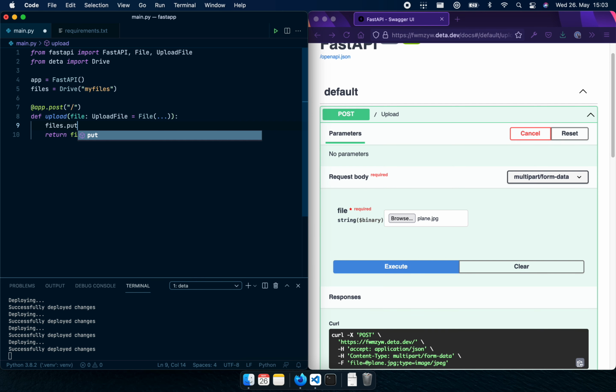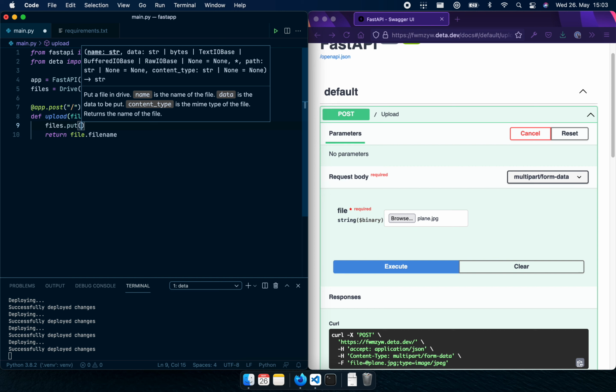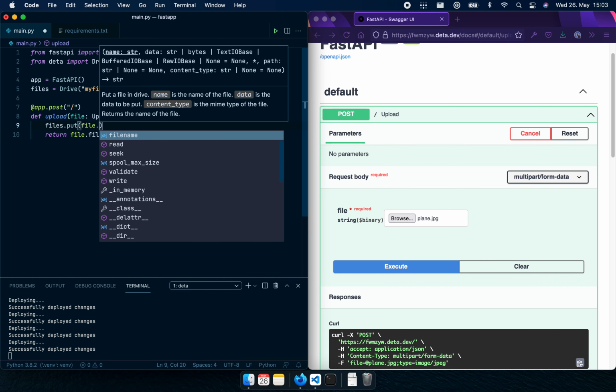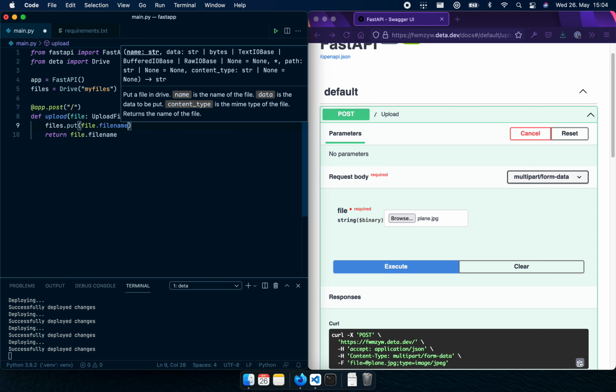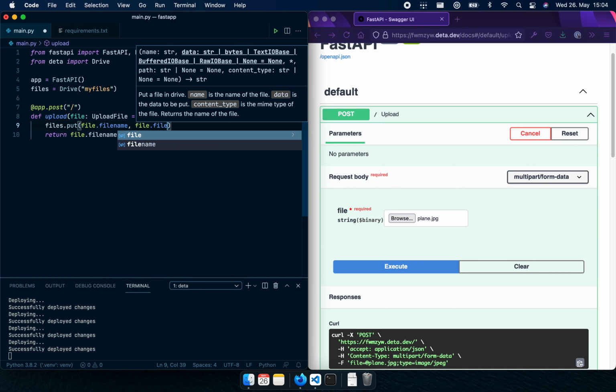So files.put. The first argument is the file name, which would be file.filename. The second argument will be the file itself, or the file-like object. So this would be file.file.